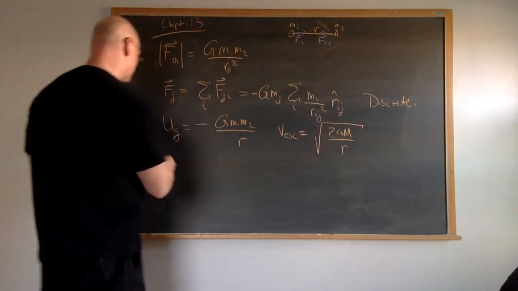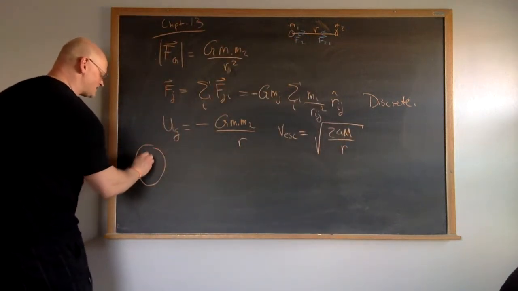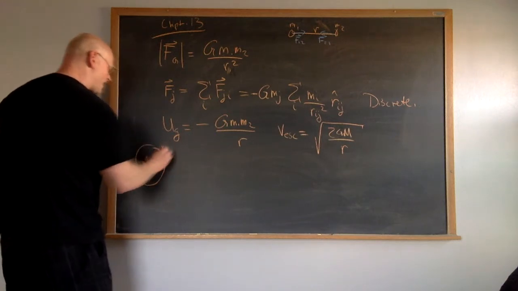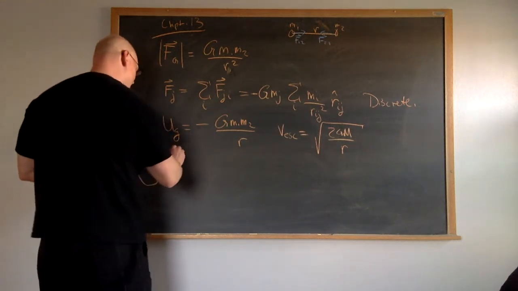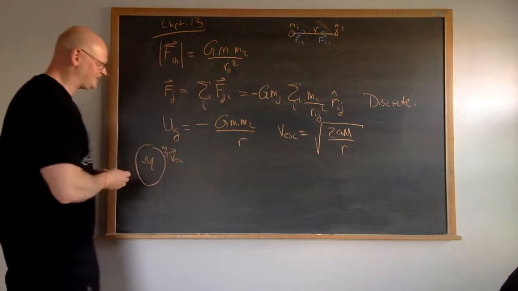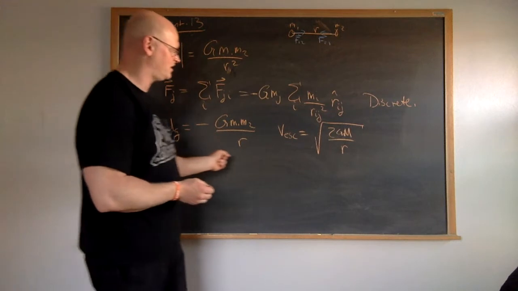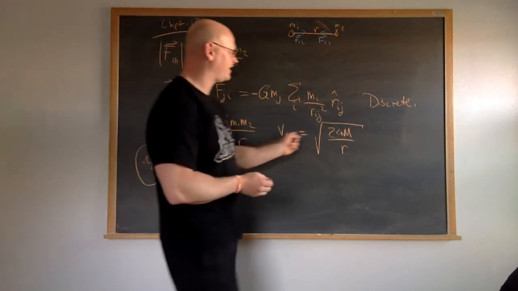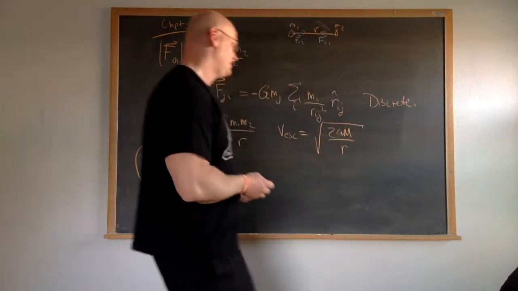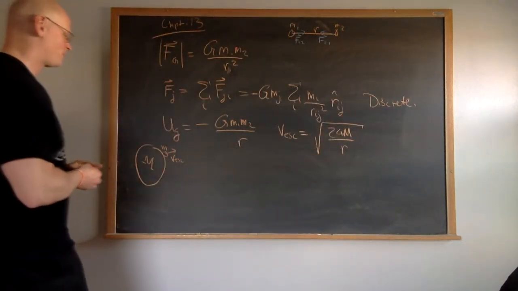What this means is, if I had some massive body, let's say this is capital M, and I have a small object, little m, trying to move away from it, then escape velocity is the amount of speed that it needs to make it out of the gravitational well of this body and make it all the way to spatial infinity, where it stops. So this is the escape velocity.